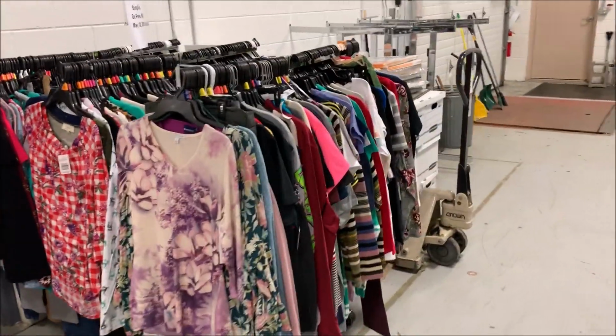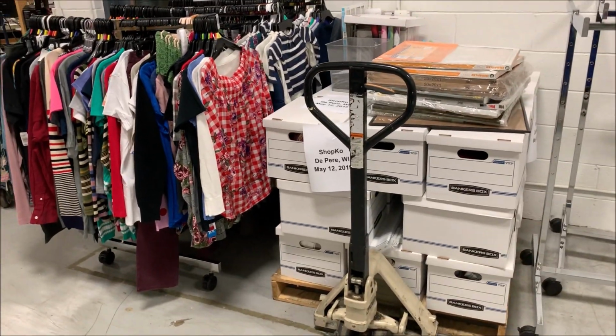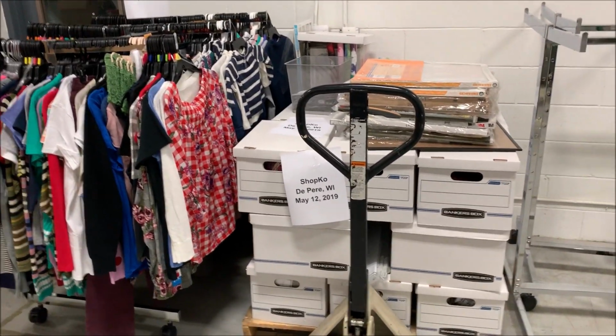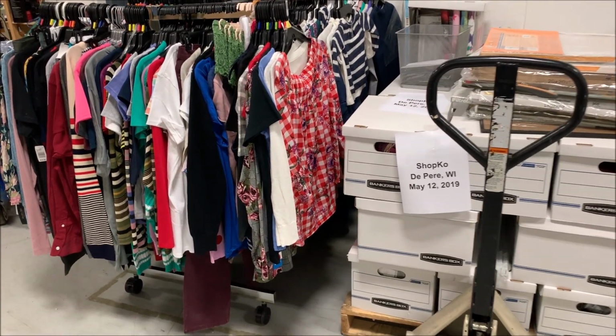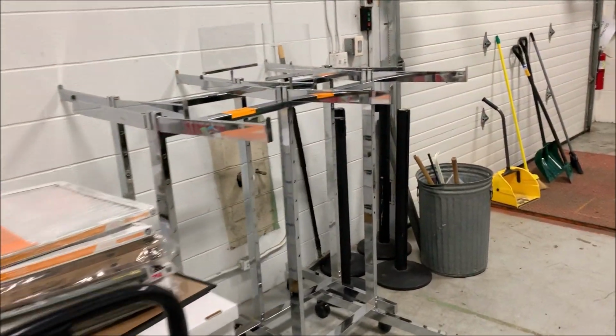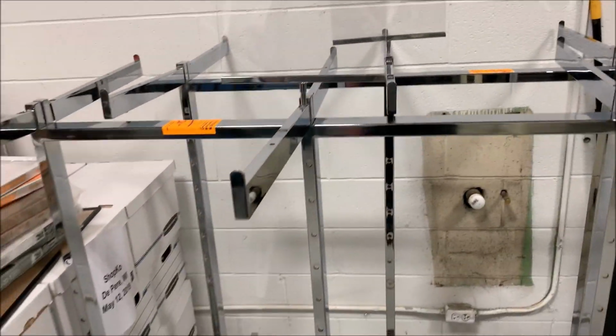All that Shopko stuff. Let me show you what that looks like right now. So the entirety of the store, other than what I shipped to Amazon, is right here. 1 pallet of hard goods and 1 rack of clothing, but $27,000 in retail compared to the 23 million roughly that they had in the store on a typical day. So what we're gonna do is a big pop-up sale. That's why I still have these. I got rid of one of the clothes racks. The 4-way was really crappy, so I just threw it on Facebook Marketplace for free, and that was picked up. But we're gonna do a big pop-up sale here. Shooting for the weekend of May 30th, 31st. I think I already mentioned this earlier in the video because I showed you the Target clothing.